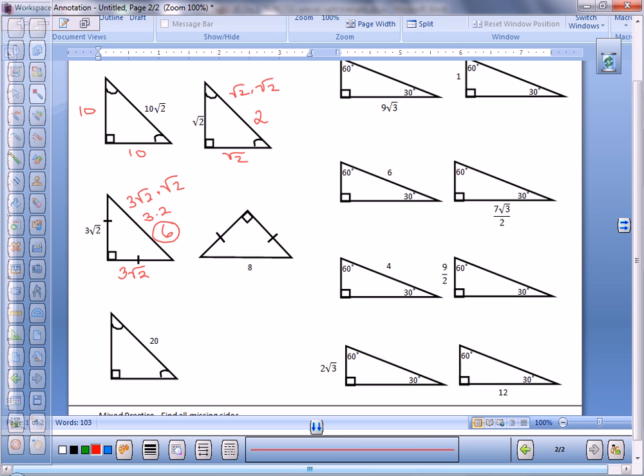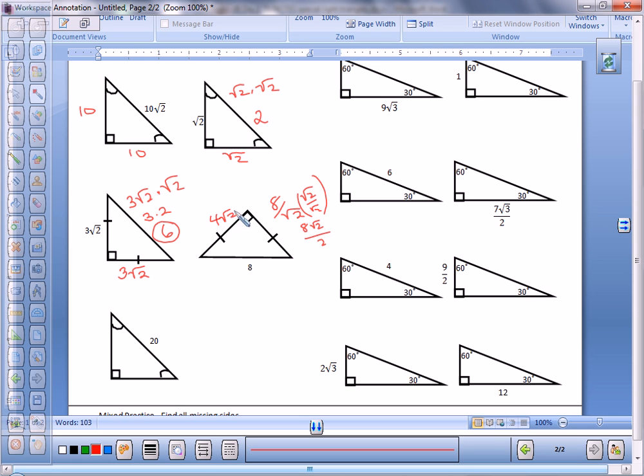All right, so let's take a look at this problem again. So we have 8 is the hypotenuse, and we have to divide by the square root of 2. So, is my answer 8 over the square root of 2? Ta-da! Oh, that was easy. Am I done? No. Why can't I leave it like that? You can't leave a radical in the denominator. How do we get rid of it? Multiply by the square root of 2 over the square root of 2. So it makes it 8 root 2 over 2, which is 4 root 2.